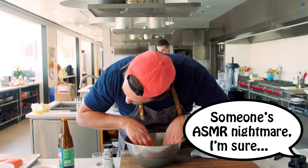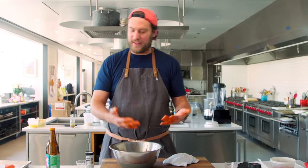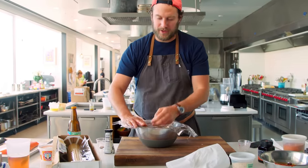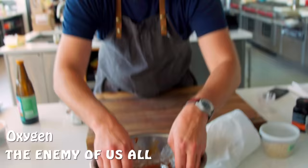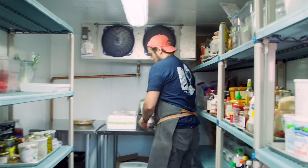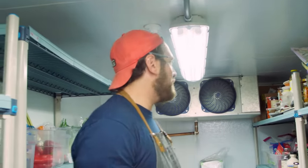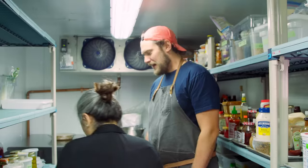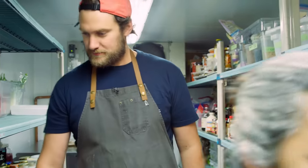Now I'm just going to pour that over the fish. I'll put a little plastic over it and pop it in the fridge. I'm going to do this by hand, just push this down onto it — I don't want any oxygen. Tuck it in on the side, just like that. Going to go pop this in the fridge. Gabby, the walk-in looks pretty good. Well, thank you. We'll give you a B+.